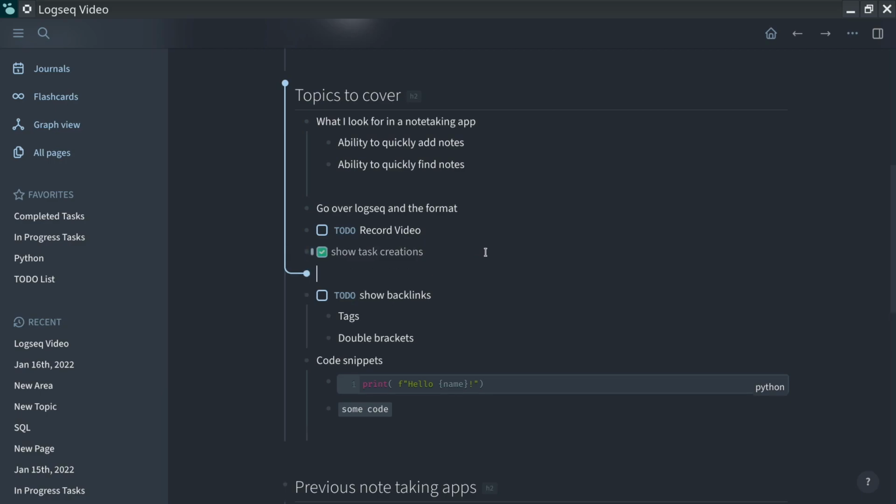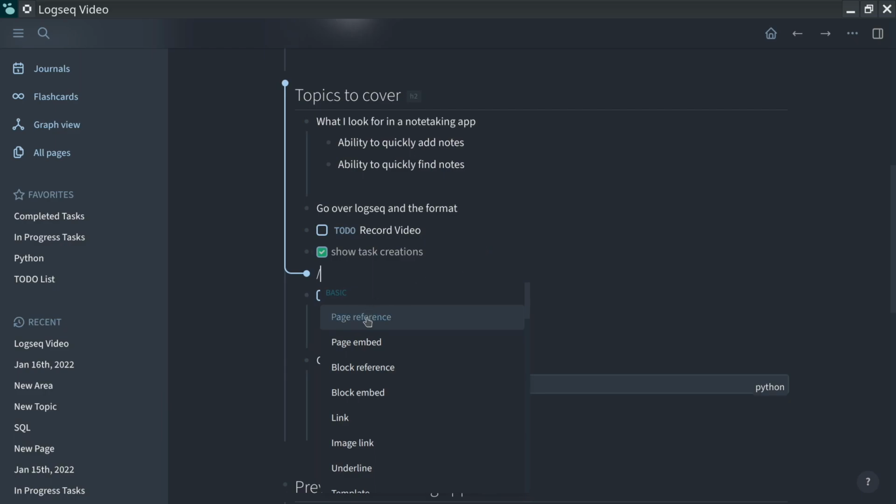But there are other actual statuses you can use. So if you hit /, you can get a lot of different autocomplete options here. But the ones I want to focus on are for task creation, and that is to do, doing, later, now, done, waiting, canceled, and you can also set a deadline, schedule, or you can add a priority. So you can use any combination of these. I tend to prefer to do, doing, and done, and also I use waiting sometimes or canceled. But now and later, some people prefer that. But you can set the default format for this in your settings if you want to. But I just tend to stick with that.